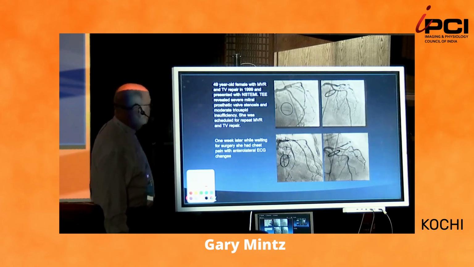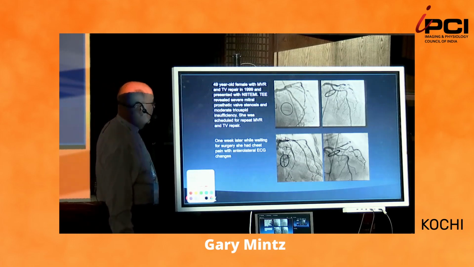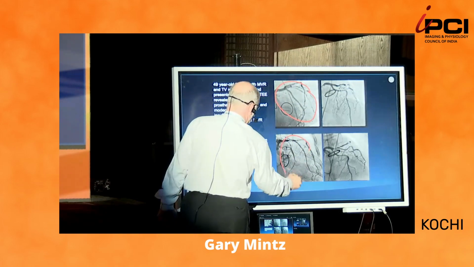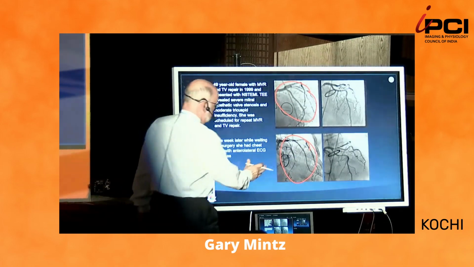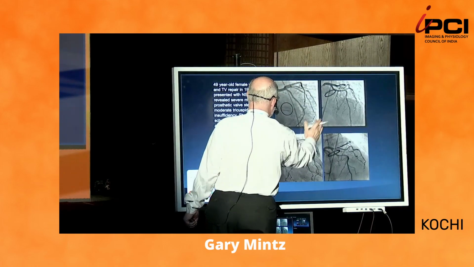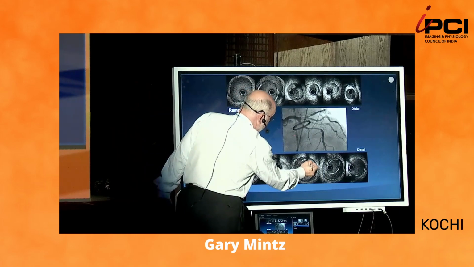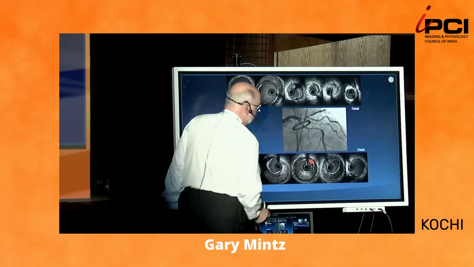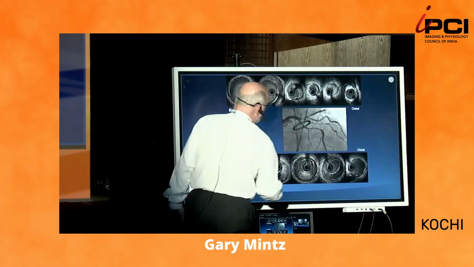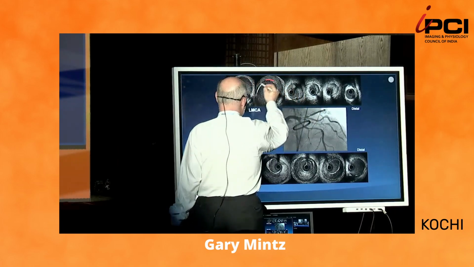This is another example. This is a woman who had valve surgery years ago, was in the hospital waiting for redo valve surgery, and you can see her angiogram, and then 1 week later. And she had multivessel SCAD. Again, notice the 3 layers have collapsed. So that's a break in the adventitia or extraelastic membrane. And the pathologists say the same thing, they just never said it well. And you can see how it extends all the way back to the left main.